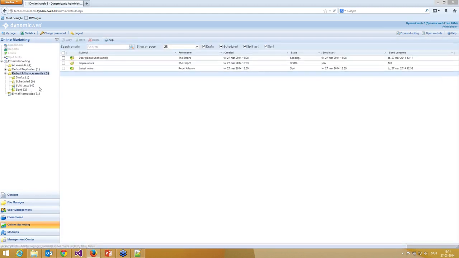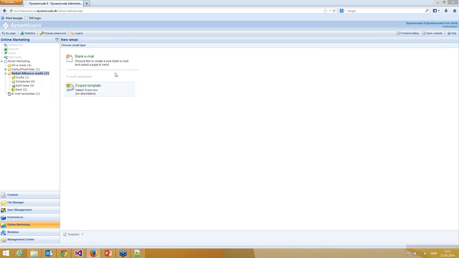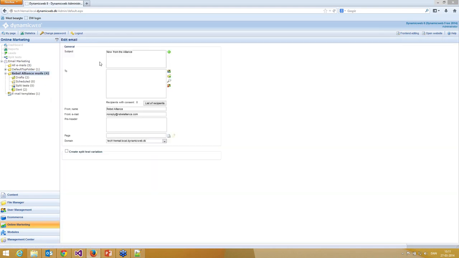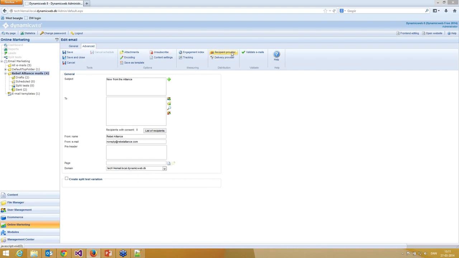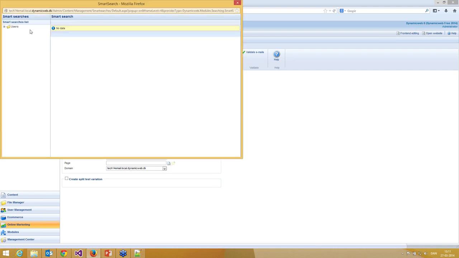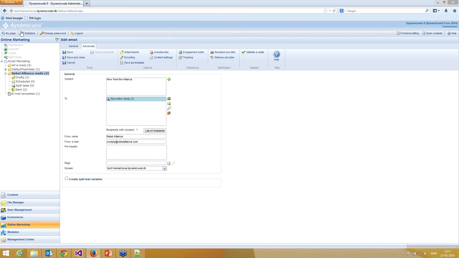We also have a way of specifying recipients. So let me just create a new email here. And we have a recipient provider. By standard, we use the Dynamicweb users. This is the selector we have right here where I can select my users or my groups, or I can even create a smart search. I haven't talked about smart search, so let me just do that real quick. I have created one called the Skywalker family.